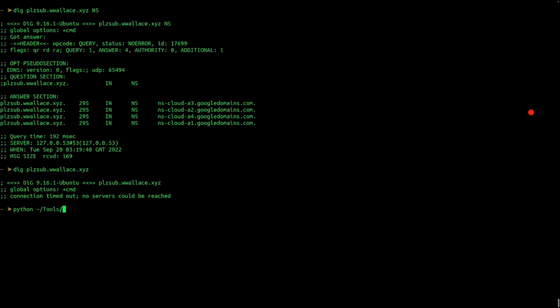And I think I have it in tools, DNS Reaper main, and you can throw a file at this, which is what I usually do when I'm hunting on something with a wide scope, or I've just discovered a bunch of subdomains for a particular target. But we can also do a single domain.